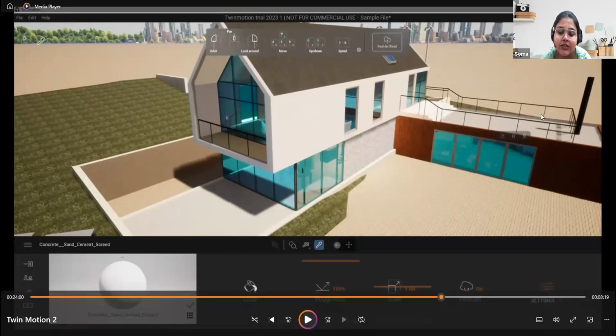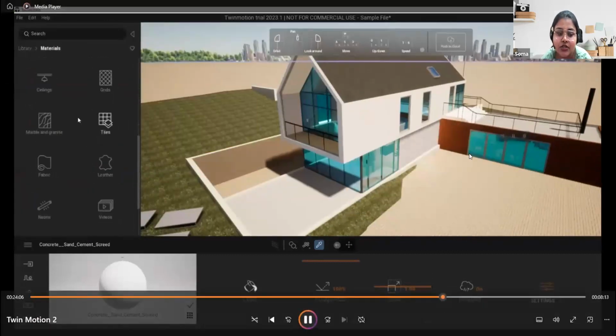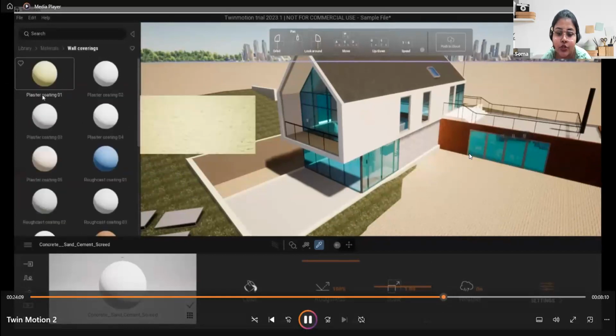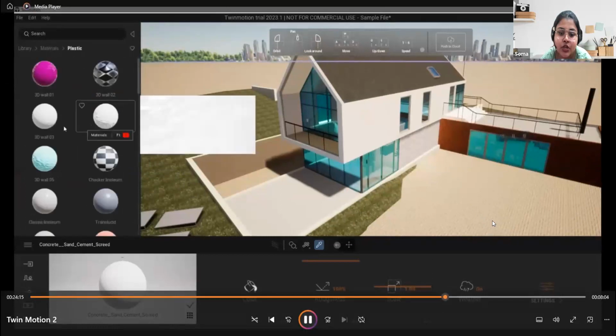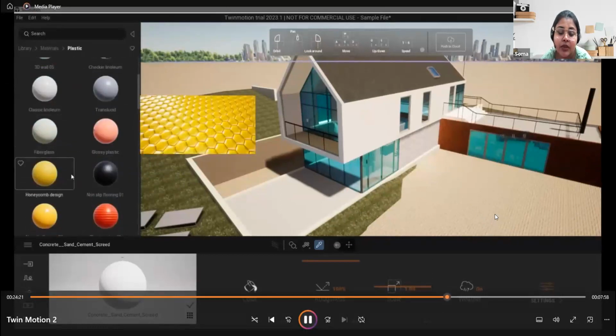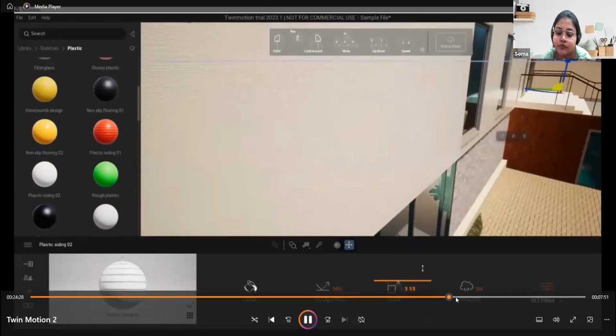We'll move into the exterior rendering. So also we have the properties of exterior rendering where you can use different sorts of wall finishes. So specific types of wall finishes, fabric finishes are there, right? So you can choose those types of finishes and build them in. Some footpath pavers are there. So you can choose it accordingly.